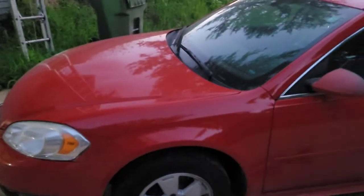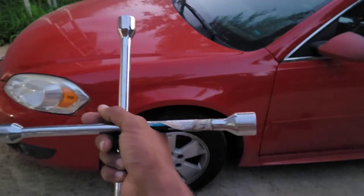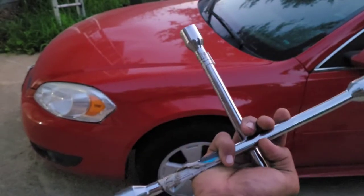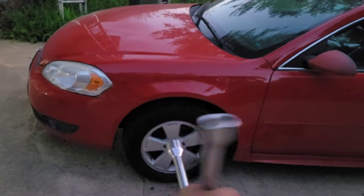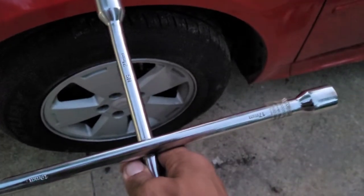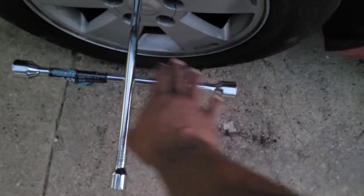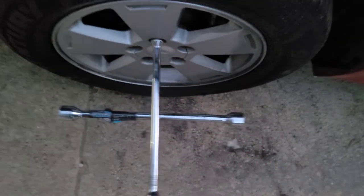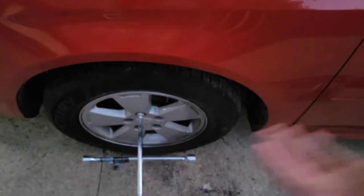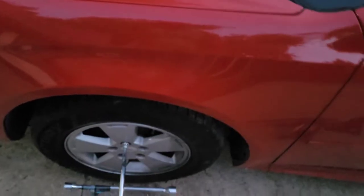To get that wheel off, we're going to use a four-way spinner. Most vehicles come with a lug nut wrench in the trunk, but a four-way spinner is always my favorite. You can pick these up at any auto parts store, Walmart, Amazon — comes with four different sizes of millimeter heads so you can pick which one works for your vehicle. I need a 19 millimeter. Because of its design, it gives the ability to put one hand on each side and really torque on it to break it free. You want to loosen up the lug nuts while the vehicle is on the ground — that way the wheel won't spin and you're not chasing your tail.